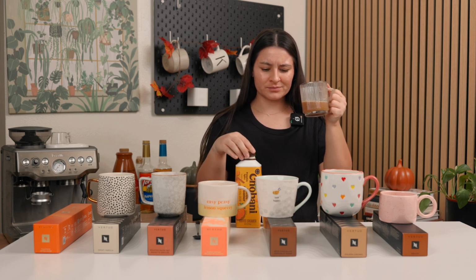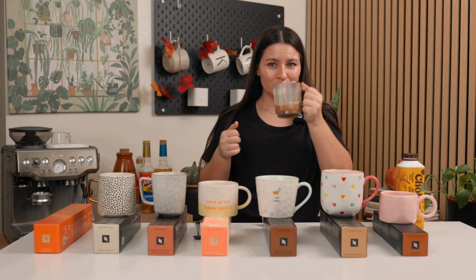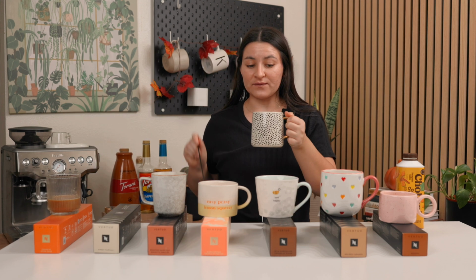Wow, I like that a lot. That is pretty good. That's pleasant. It's not my favorite. I don't think it's going to be my favorite, but it's pleasant. Definitely some pumpkin spice vibes, a little on the sweeter side. I like it. I would drink that again for shoresies. Next up is the sweet vanilla.